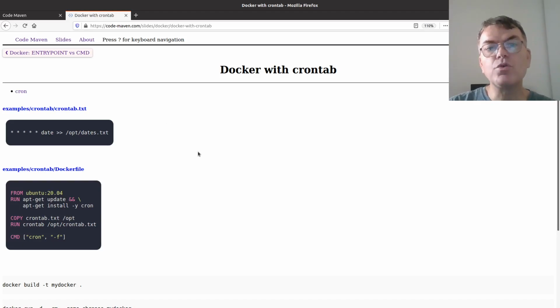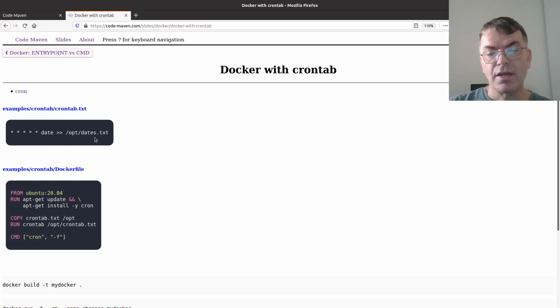So first of all, I have two files for this. One of them is called crontab.txt, which, the name of the file doesn't matter. I just like to call it crontab.txt. Inside you have the same layout, the same content that a cron job usually needs to have. If you're not familiar, these five stars say that something runs every minute. I won't go into the depths of what exactly it means. The first one basically means which seconds to run, the next which minutes to run, but that doesn't matter. And then there is the command. This date command with the redirection is the command that is going to be executed every minute if we install this configuration into the cron system of our Docker image.